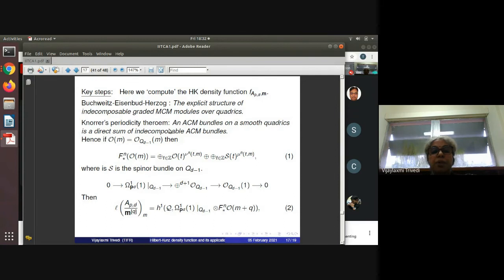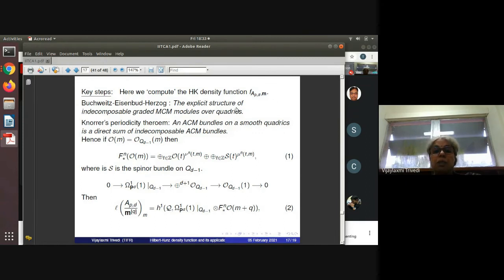So this is a famous theorem, the periodicity theorem. His result is more general, not only quadrics. So there are hypersurfaces, and he says if I have a convergent power series or complete power series and go modulo a hypersurface, now look at the class of indecomposable maximal Cohen-Macaulay modules on that. And now consider another ring as follows: you adjoin two variables, y and z, so like f plus y squared plus z squared. So this is a new hypersurface, which is of dimension 2 greater than the original one. The classes of maximal Cohen-Macaulay modules over the two hypersurfaces have the same isomorphism class. So this is very strong. This is called the periodicity theorem, as if they repeat.